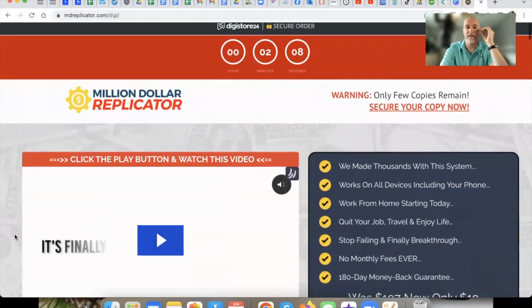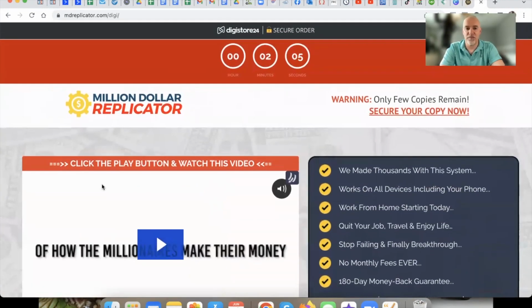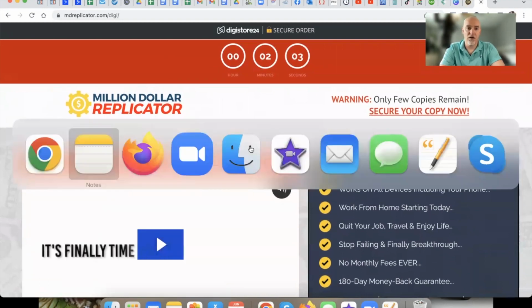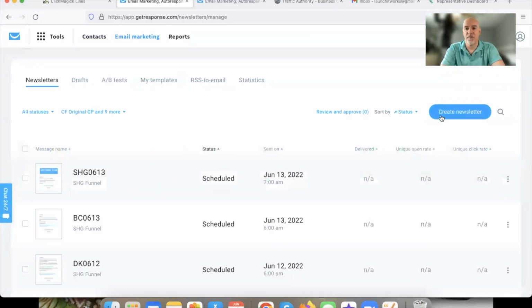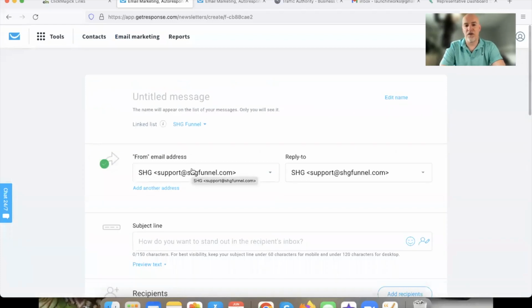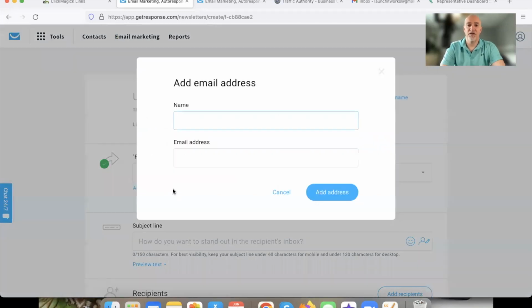Okay. So what I like to do is take a look at the page and see what comes to mind. Now what we're going to do is go back over to our autoresponder. So we have $1 Million Replicator. If I'm going to write an email, the from name that I want to use. Now, with GetResponse and ActiveCampaign, you can just change it. With Aweber, I believe you just have to add another address. So I would type in your regular email address that you have registered, your domain email address here. So support at copythispage.com.